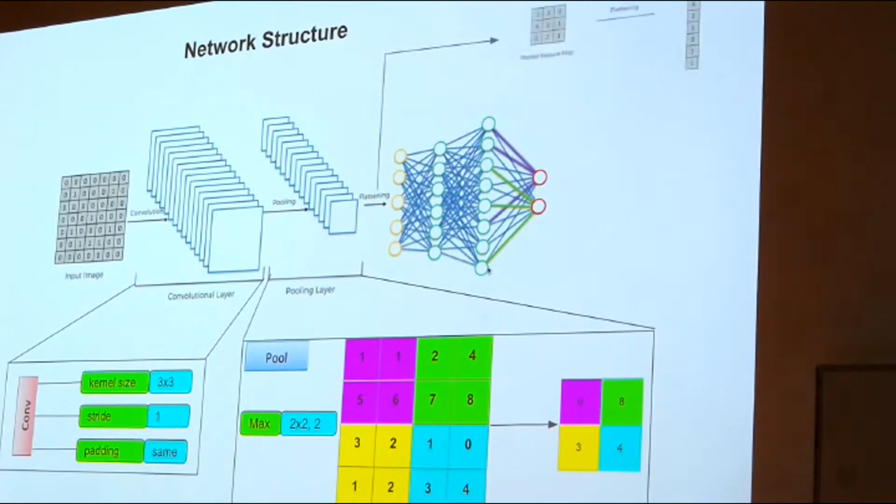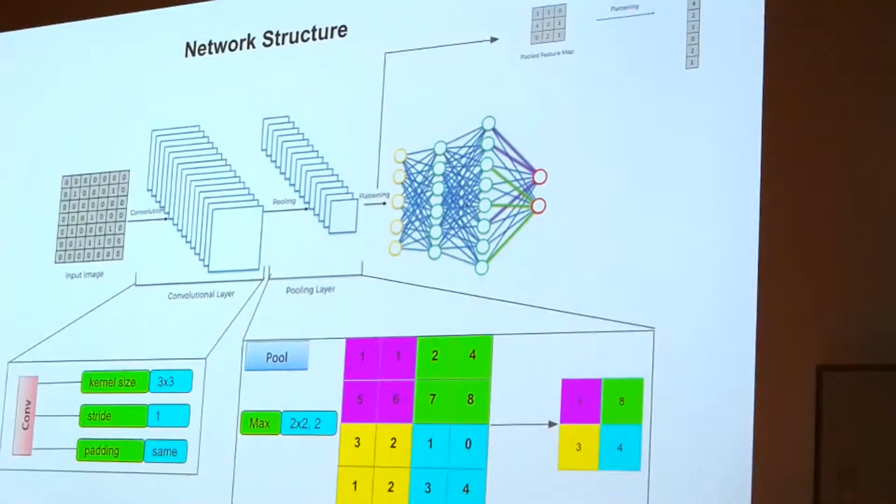And then we have a flattening part. After all these convolution and pooling operations, we have two-dimensional features. But neural nets are like units, so we need to feed every pixel, every piece of information directly to a neuron. So then we need to flatten. We need to change this two-dimensional feature map to a vector. As you see here, these numbers, the output of the pooling layer, we are just flattening it into a vector, which is this. Each number is just an input to a specific neuron.